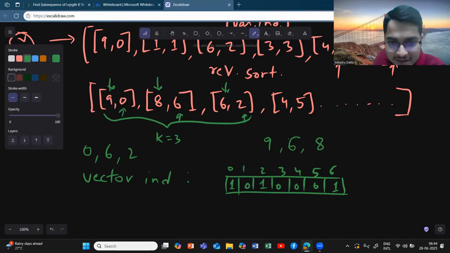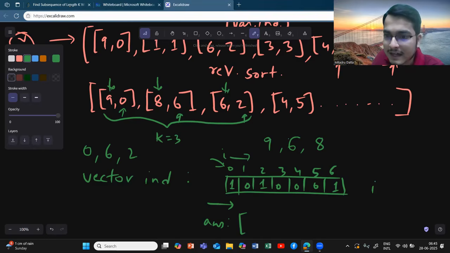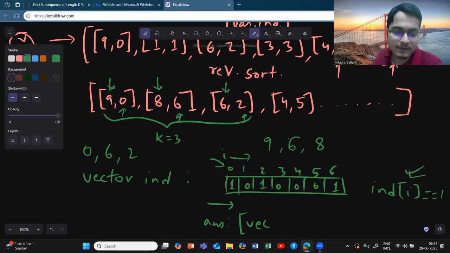Then you traverse this array from left to right and store your answer. As you traverse, you are using a variable i to iterate. If index of i is equal to 1, you store it in your answer vector from the initial vector, which I guess was nums.